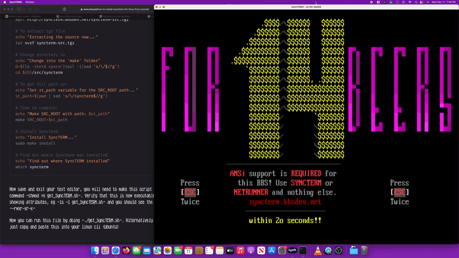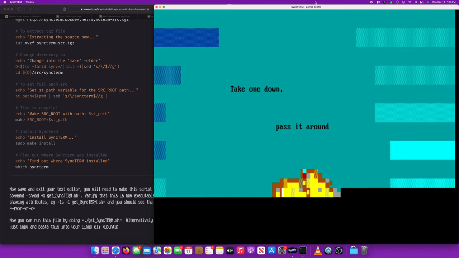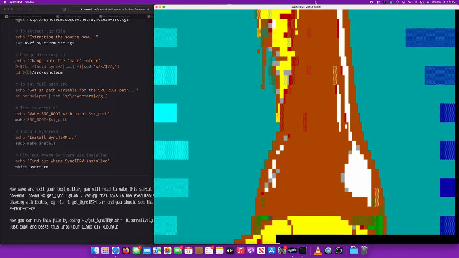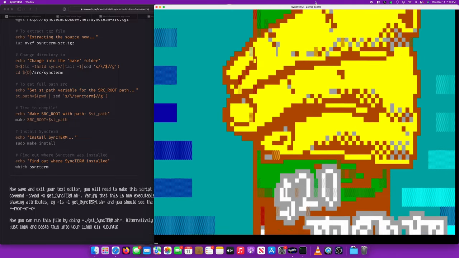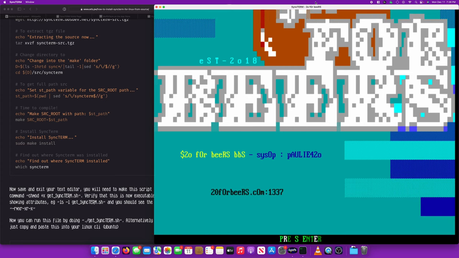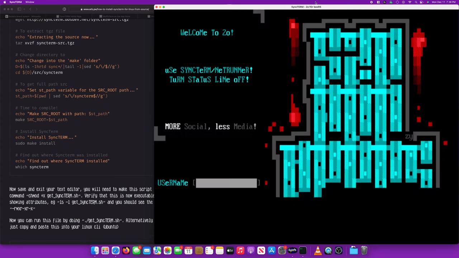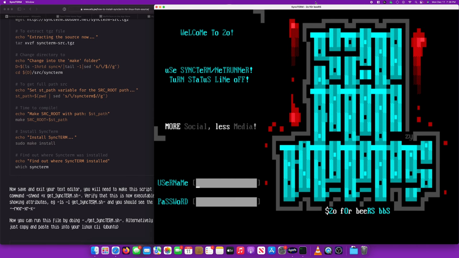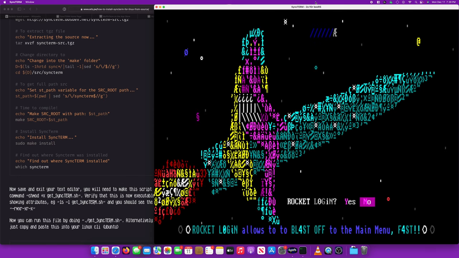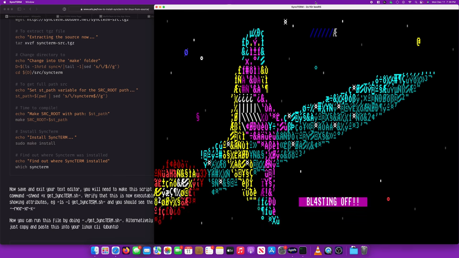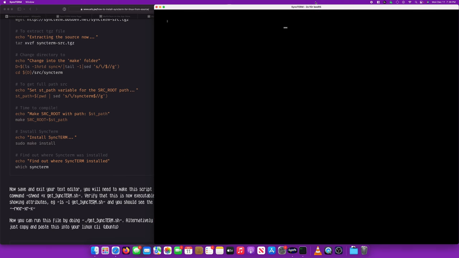Let's see, I gotta press escape twice. Yup, this one's by Max Mouse too. There are several great ANSI screens that were designed by really cool artists who are still drawing in ANSI 35 years later. I'm going to skip through this. I don't even want to show any of my login information, but I'll be right back when I'm past this screen. All right. So we can either rocket login and jump past all the stuff, which I'm going to do. I think I showed the long login in the montage. We're blasting off. Let's go with that ANSI animation, rockstar.